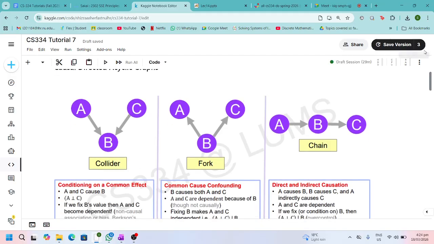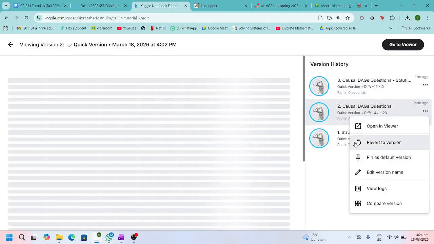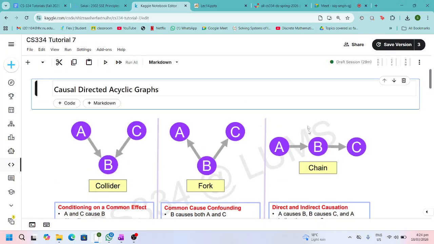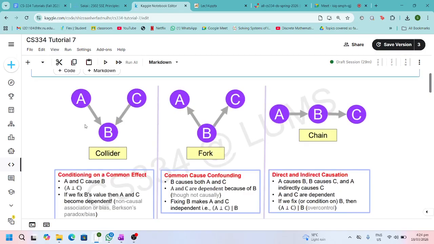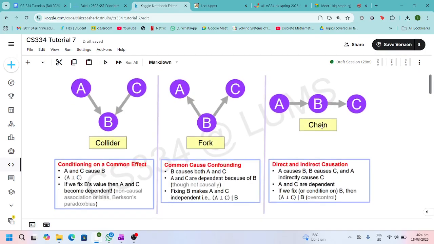There are a few structures in a graph that you should be well familiar with. I will reiterate these ones quickly. So आपके पास हम इस साइड से स्टार्ट करते हैं. इनफैक्ट फर्स्ट यू हैव अ चेन जिसमें A causes B and then B causes C. This is the structure of a chain and what it looks like in a causal directed acyclic graph. It means कि A B को cause कर रहा है, B C को, which means that A is indirectly causing C. It also means that B is mediating the effect of A on C. So इसको हम chain भी कहते हैं and B को हम mediator भी कहते हैं.